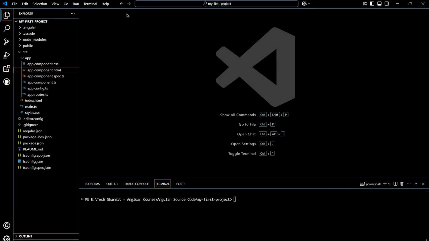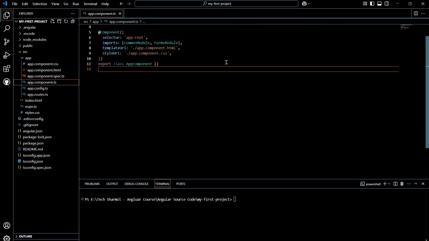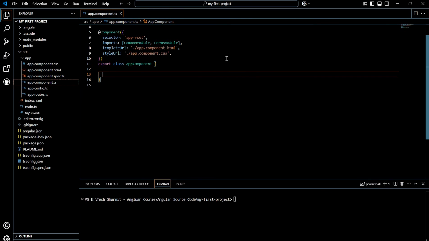Okay, so now to implement this, we will go to the app.component.ts file. Here we will first create a few signals. I will create one variable normally and one with a signal. So here we will write letter without signal. Okay, so this is the name.